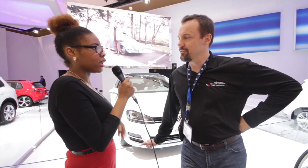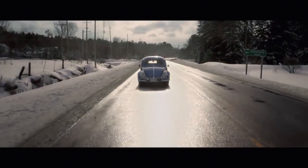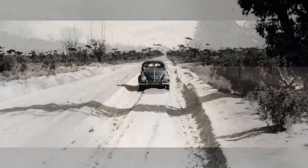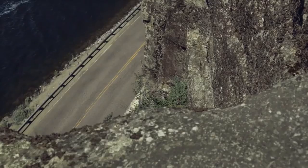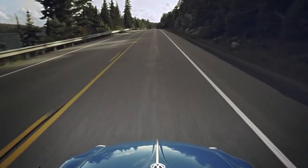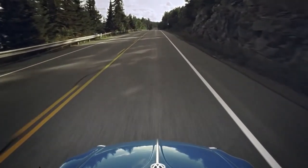Tell us a little about Volkswagen and its journey. Volkswagen is now celebrating 61 plus years in Canada. We started way back in 1952. We shipped over eight cars and that was the beginning of it all. Just last year we found one of those original eight cars still driving, looking like new. We were able to borrow it for a couple of shows and it really did change the way people looked at the company. When you've got that much history, it's hard not to share it.